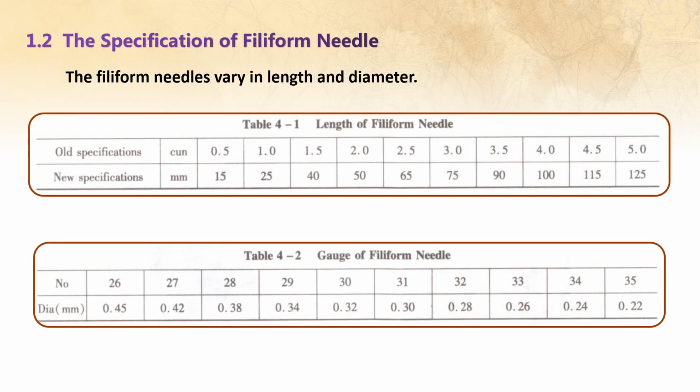The filiform needles vary in length and diameter. Needles from numbers 29 to 34 correspond to 0.24 to 0.34 millimeter in diameter, and 1 to 3 chun correspond to 25 to 75 millimeter in length, are most frequently used in clinic. Thinner needle is now strongly recommended to be used for avoiding needling pain.